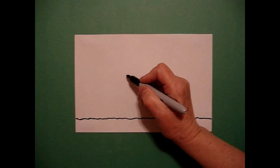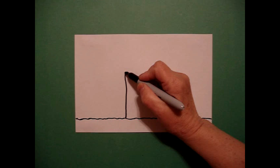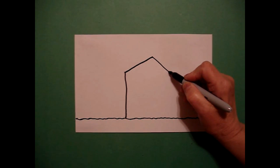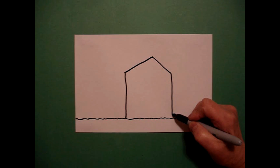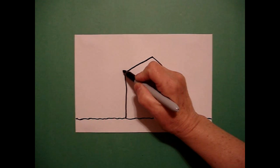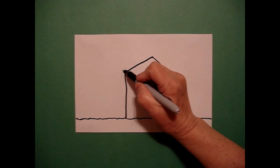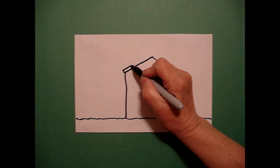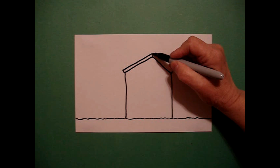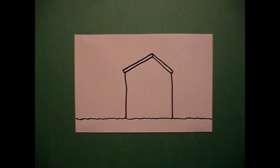Right here, about in the middle, I'm going to draw a straight line down, straight diagonal up, straight diagonal down, straight line down. I'm going to come back up and mimic the line. So I put a little straight line on the left, little straight line on the right. Come back to the left and draw a straight diagonal up to our dot, put a little straight line down, straight line down on the right, connect.